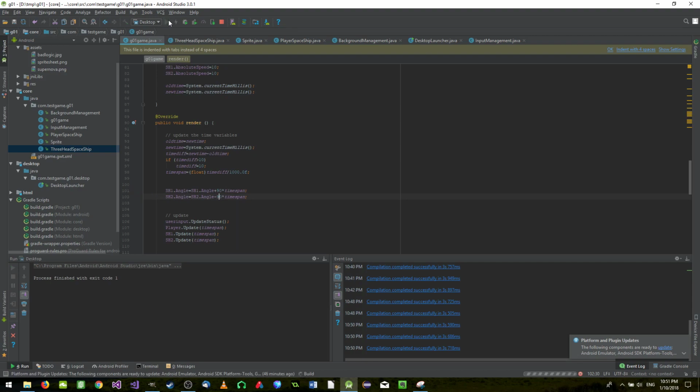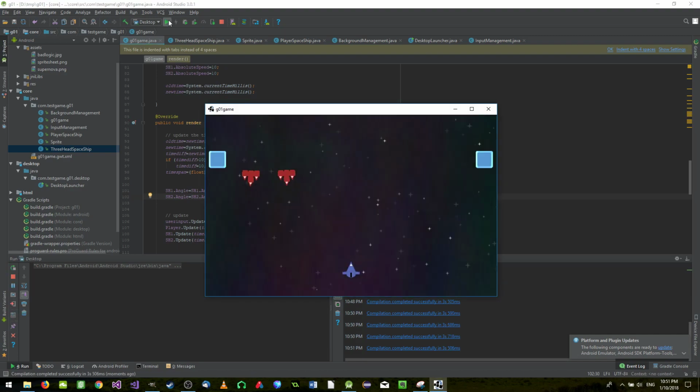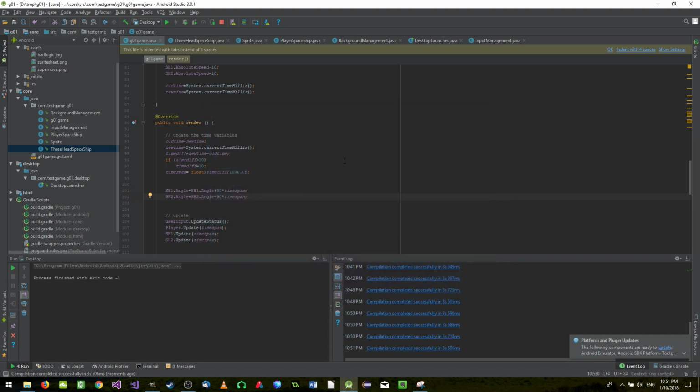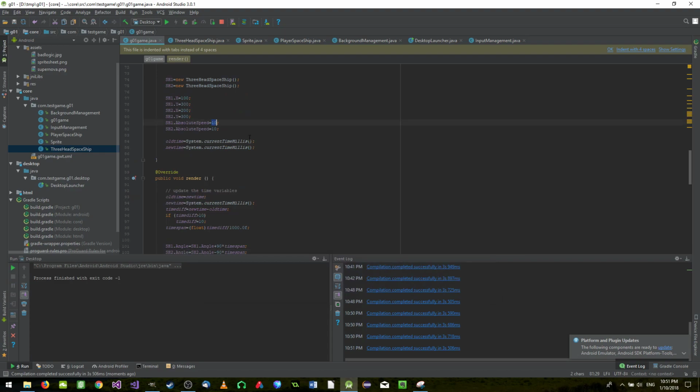So let's see how this goes. Okay, so now it is rotating in the wrong direction. Okay, one last thing. I will make the speed equal to 0 instead of 10. Maybe this will reveal something. So let's see.